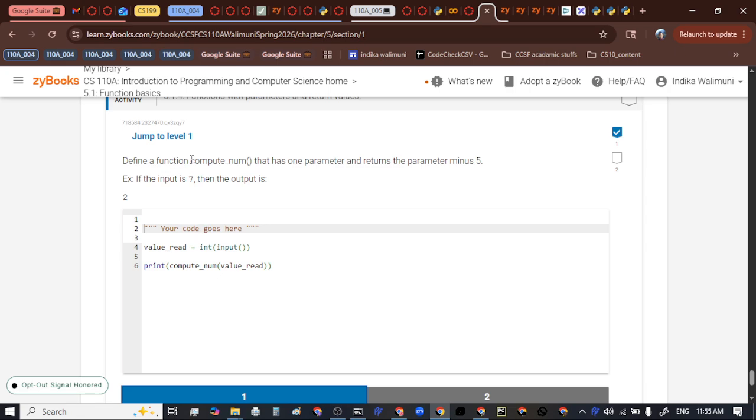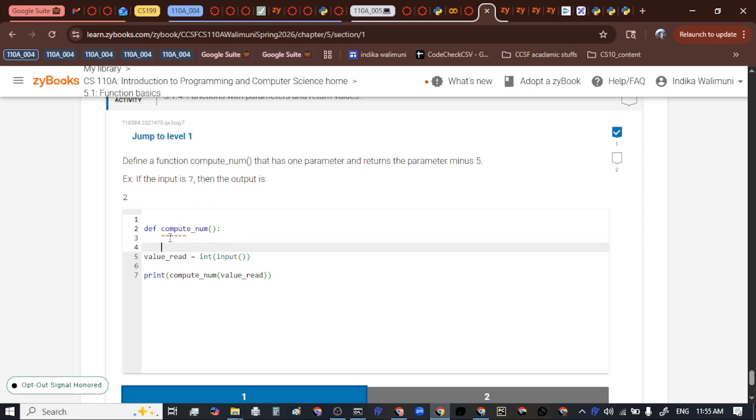All right. So define a function with this name, compute num, that has one parameter and return the parameter minus 5. Okay. So we're gonna define, and I would recommend writing it here as well, but I'm gonna leave it for you guys.